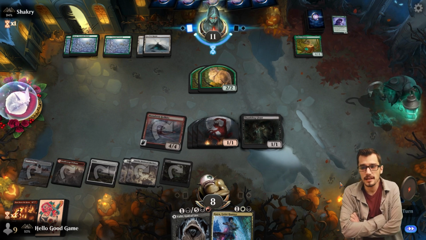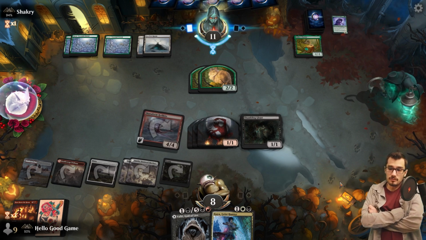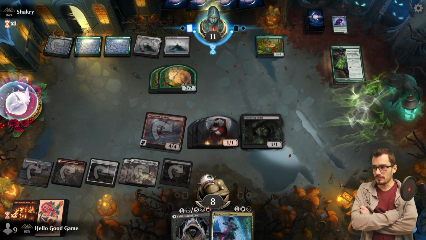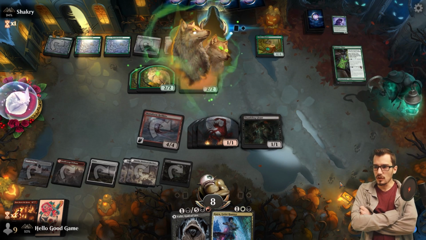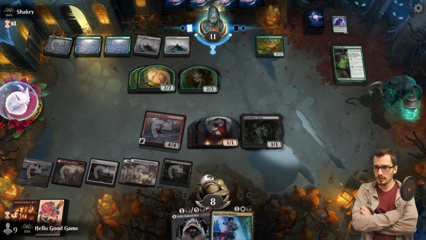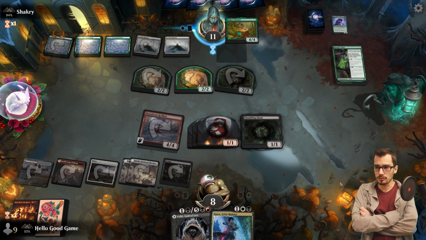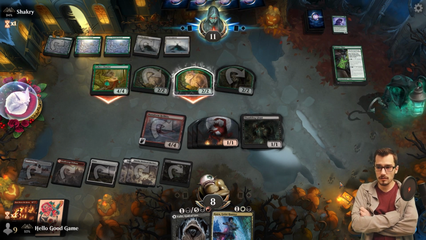Hard call for them, right? Because they want to deal the damage because we're down to 8, but at the same time, they're down to 11, and we've got some stuff going on. Rangers class for 2/2. It gets crewed. We are, of course, in standard, so it's a double crew still. Alchemy, only a single crew.